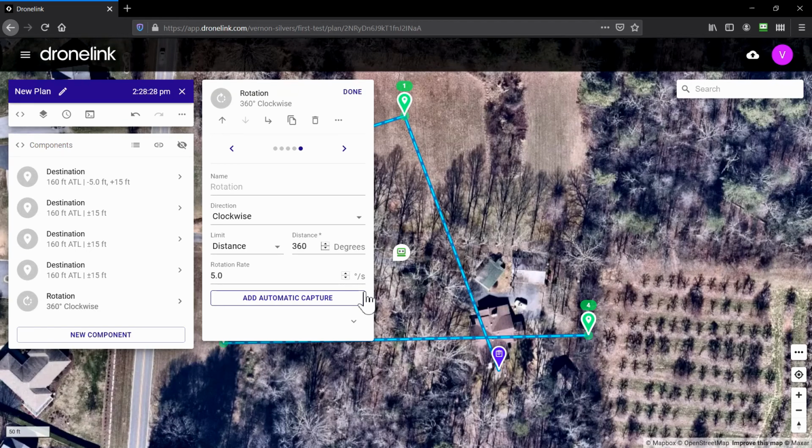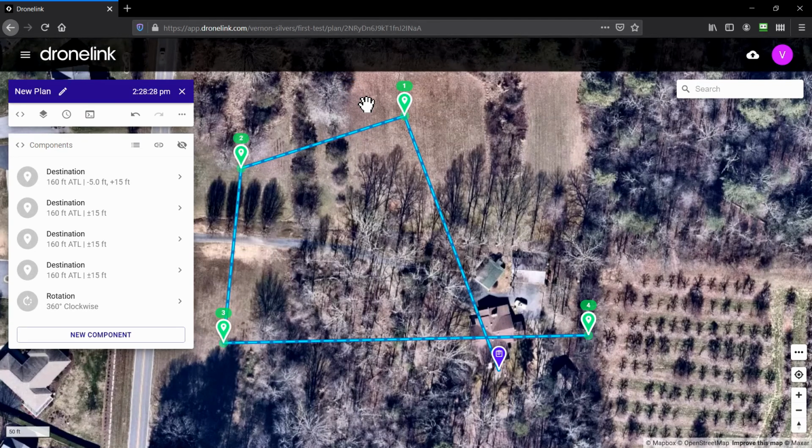It'd be a large time period. Anyway, right now it's set to 5 degrees per second. It was set to 10 degrees per second. So that should slow down the rotation there at the end.